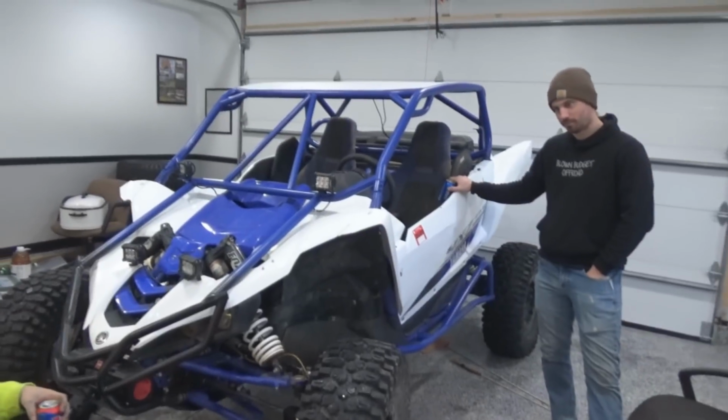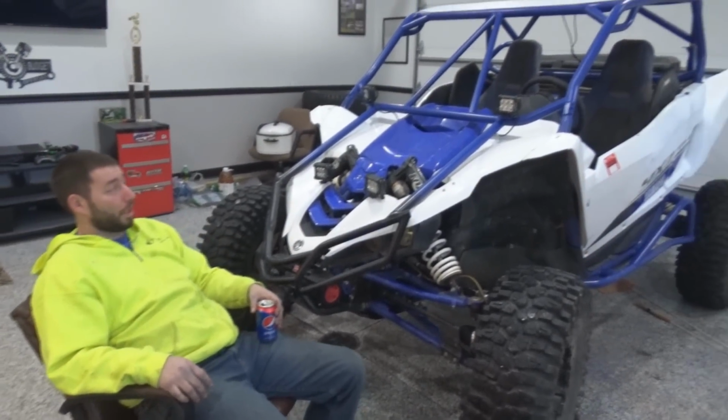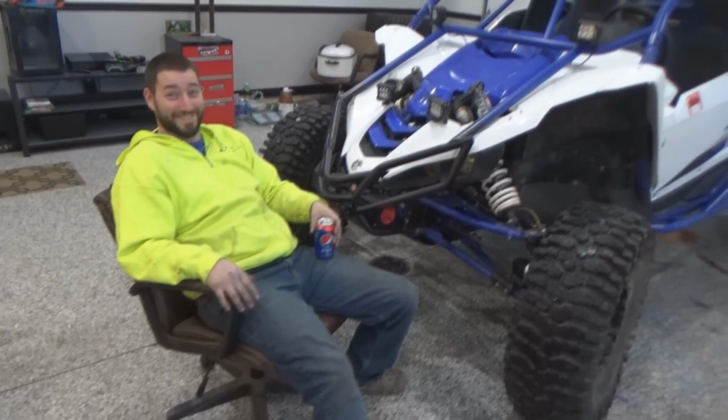This thing looks sick though. I don't think they've seen it. She's off, painted, we're in my garage. I'm still blue. It looks really good blue though.